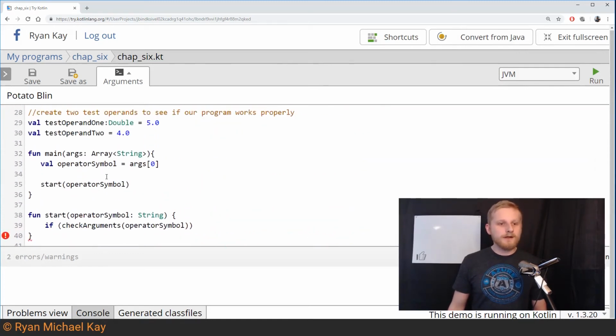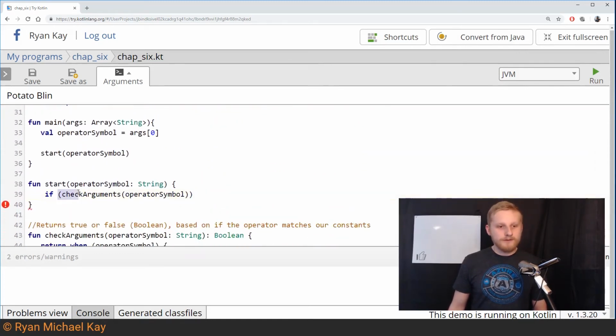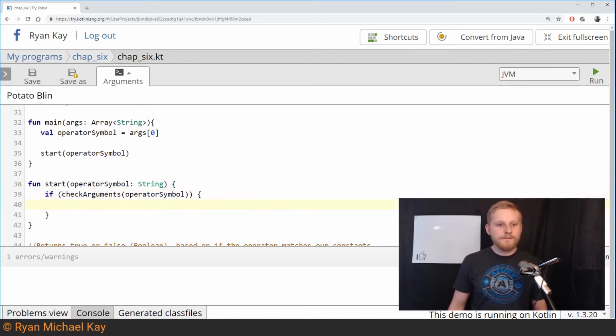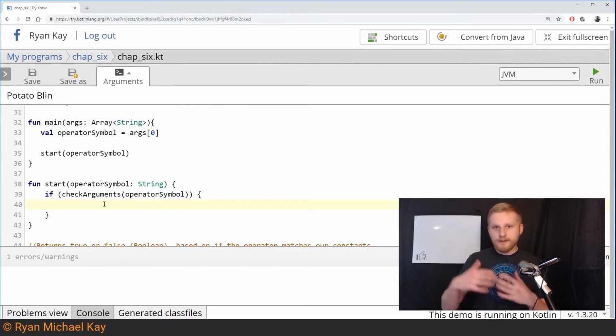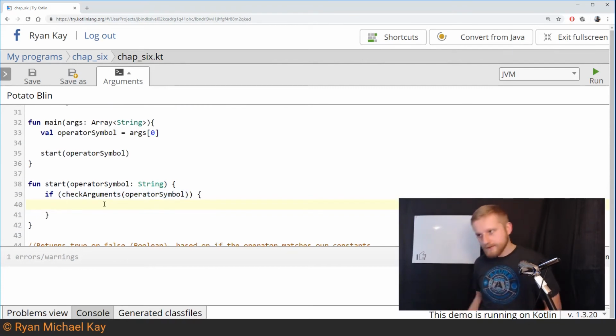Okay, so we've got our check arguments function, and it's no longer screaming at us here because of our check arguments function. And so what we'll do next is we'll carry on coding out this if clause. So if this thing passes, if it returns true, obviously we want to go ahead and display the result of the equation that we're trying to solve.